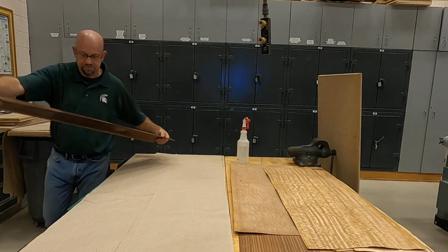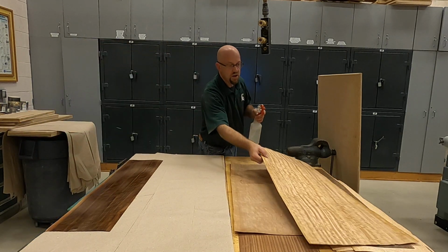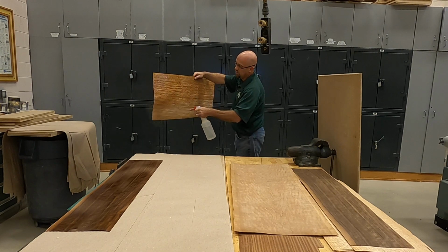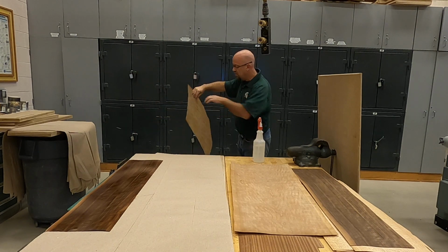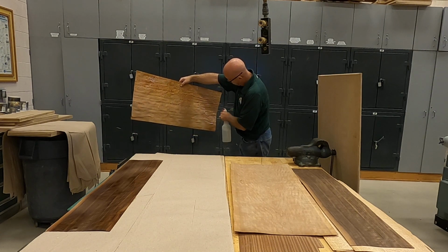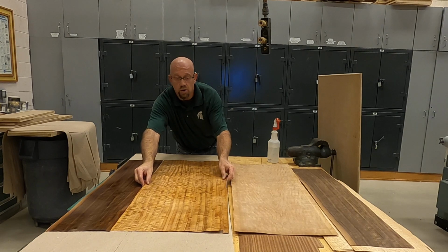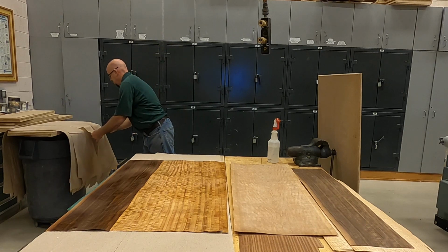Okay, so I'm going to take this piece, set this one here, and now we have our next piece of veneer. Like I said, you're going to want to move quick. Typically in class, I would have you working with another student doing this. If you have to do this on your own, just remember to have everything with you before you start, because it's going to curl very quickly when you add this moisture to it. But when we're all done, it's going to be really flat. So I'm going to use the whole width of our cauls here.